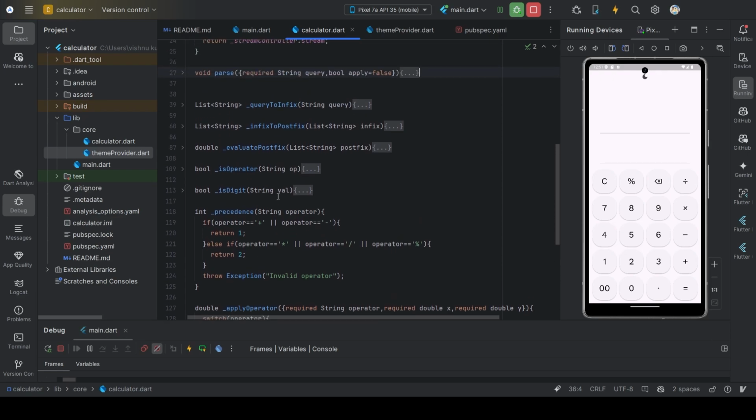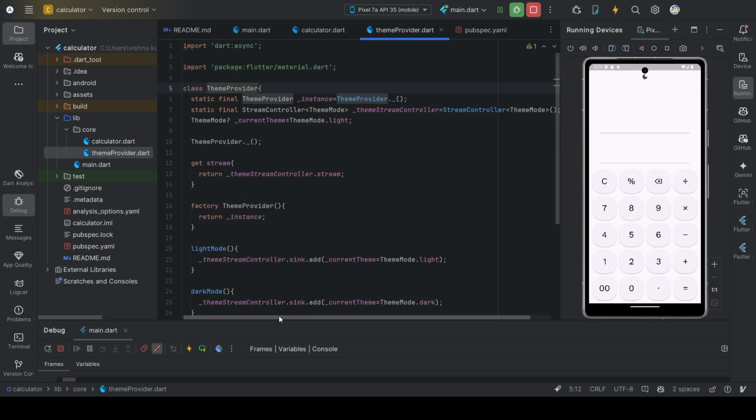But let's say if you don't throw an exception and somehow on the production on the Play Store, a user is using this application and they observe this exception. So that is the wrong thing, right? Handling of the errors and exceptions is a must before sending them to the production. The second thing you did is this changing of the theme of the applications. So the pattern here is similar to the calculator class, that is we are using the streams.